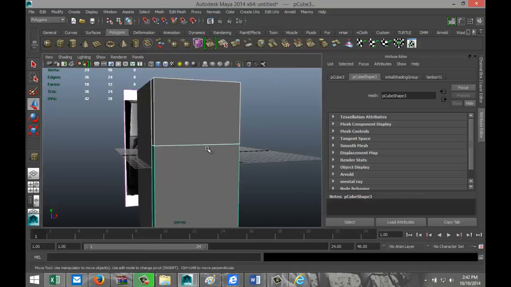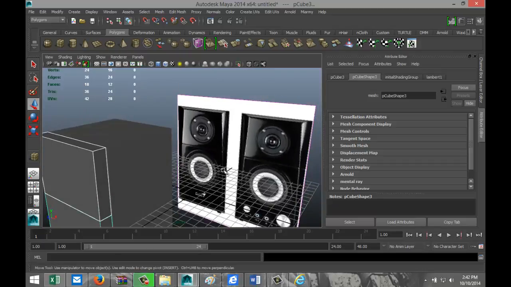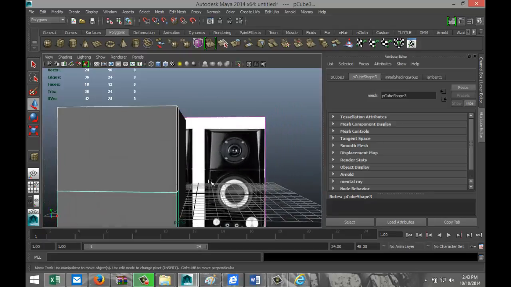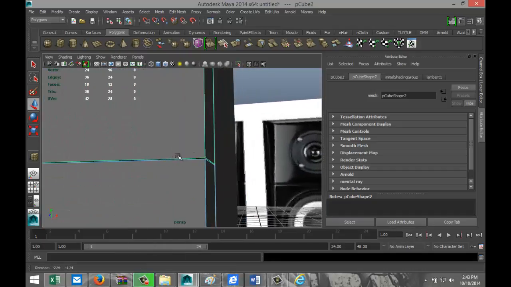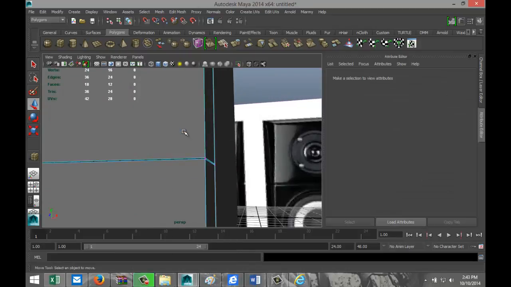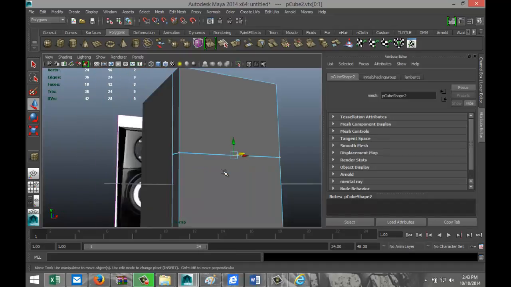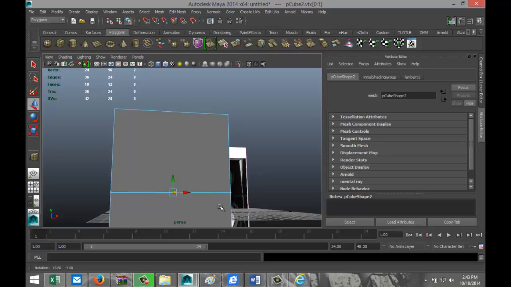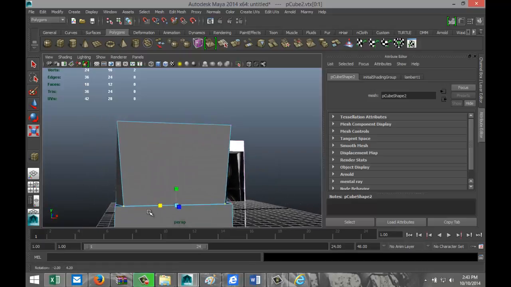Okay. All right, so what's next? So we have these angles that are a bit off. So for that, what we're going to do is we're going to take these front vertices, so right click, vertex, see if I can get hold of this guy, right click, vertex, hopefully I just got the top one, and that one, okay, and we're going to hit R, and we're going to scale them in, something like that. Let's check my reference, not too much actually, pull it back a little.